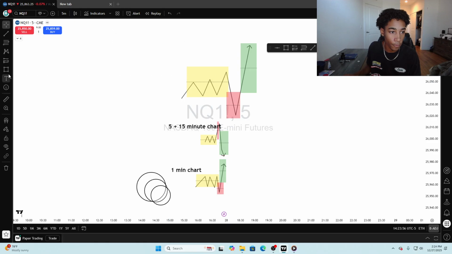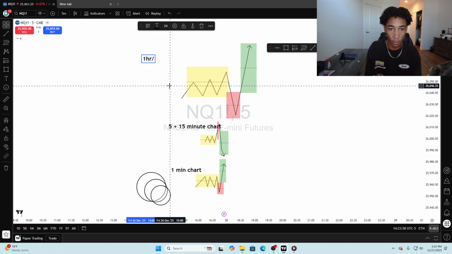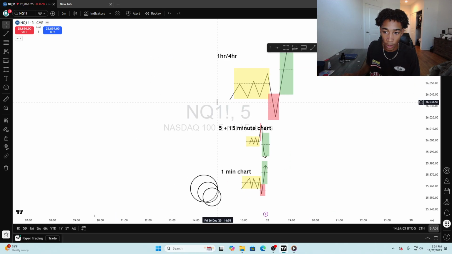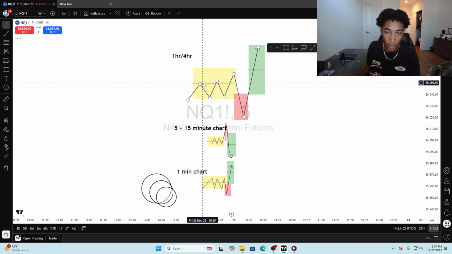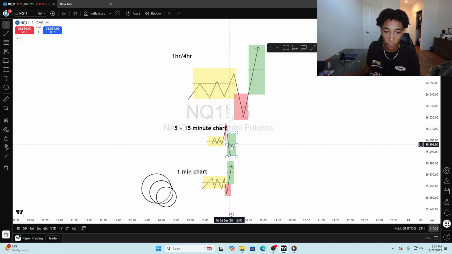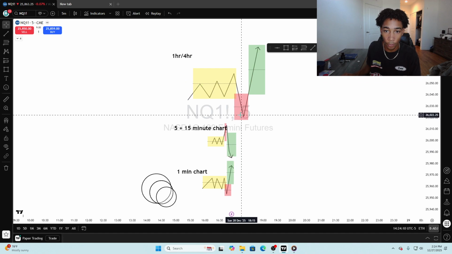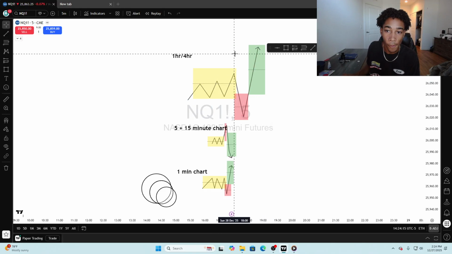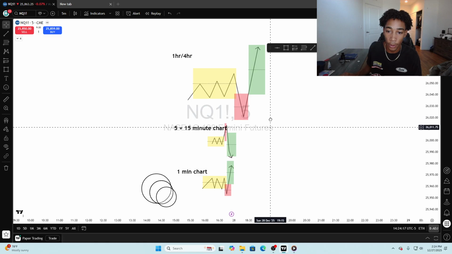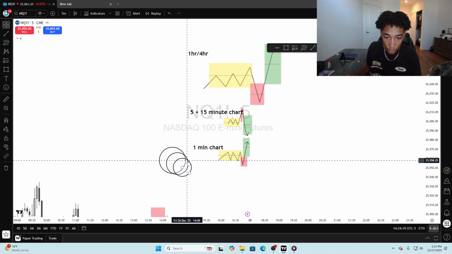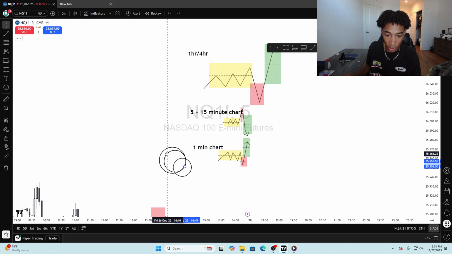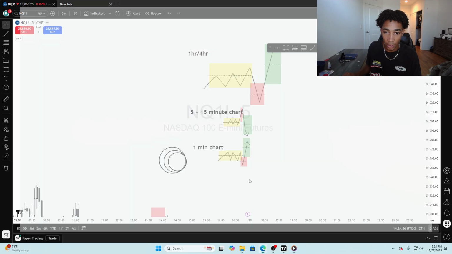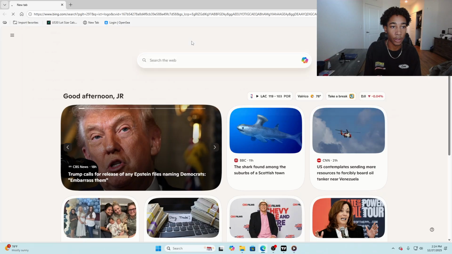On the hourly chart, 4 hour, you zoom out, same way, this is accumulation, and this distribution leg on the 5 and 15 minute chart is your manipulation on the 1 hour, 4 hour, and we'll jump back higher on the higher time frames, like the 4 hour and the daily. So you see how it's a Power 3 inside of Power 3 inside of Power 3 that goes inside, and that's where you get your ICT logo.